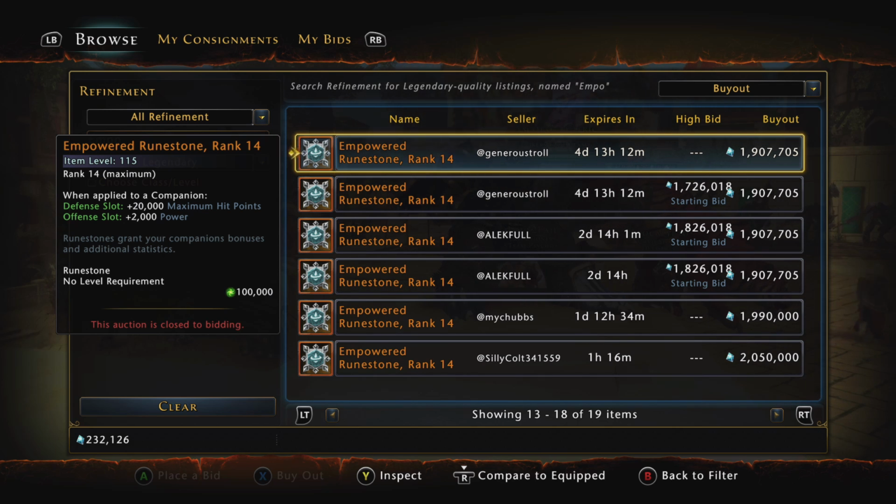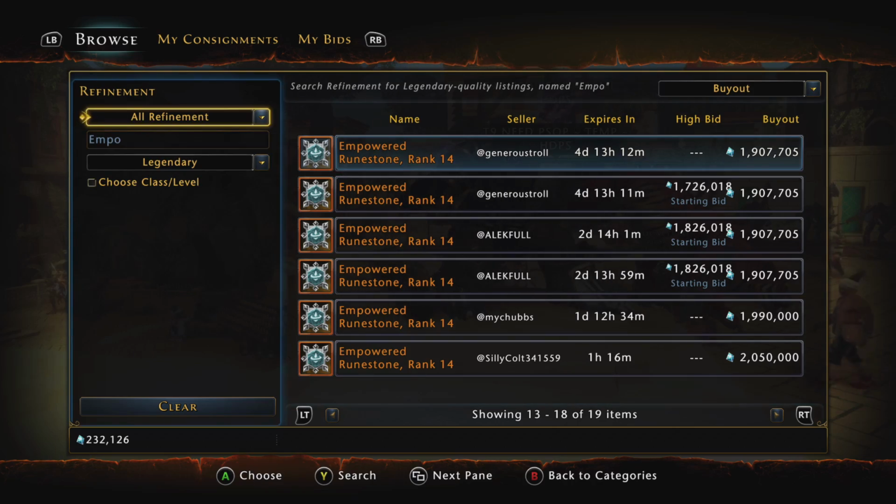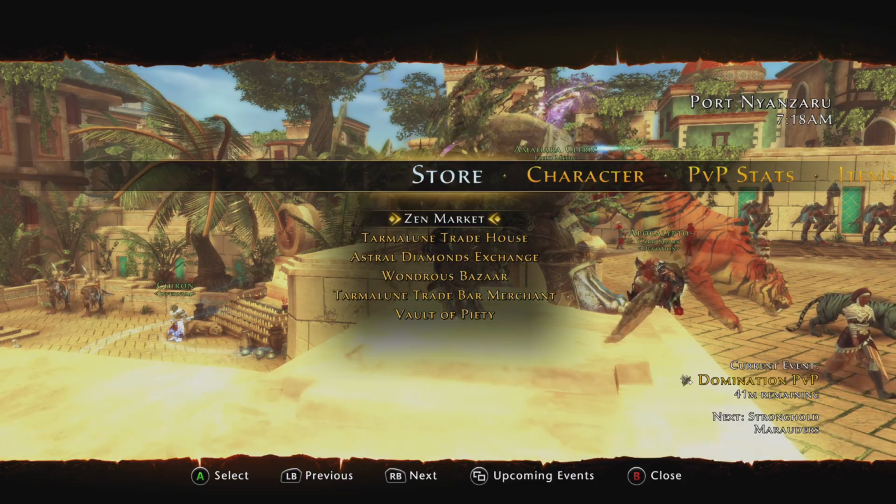Obviously, in Mod 16, runestones and enchantments go up 1 rank. You can now upgrade them to rank 15. So obviously, if you can afford to upgrade all your enchantments to rank 15, have them at rank 15. But if you can't afford that, at least get some rank 9s or rank 10s minimum, to use on your companion gear. But for your companions in Mod 16, you want to use all empowered runestones.